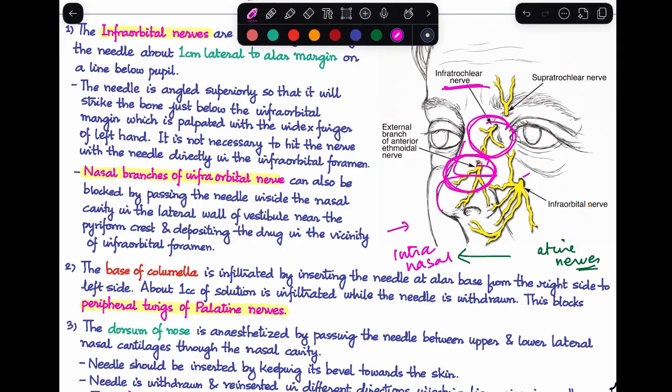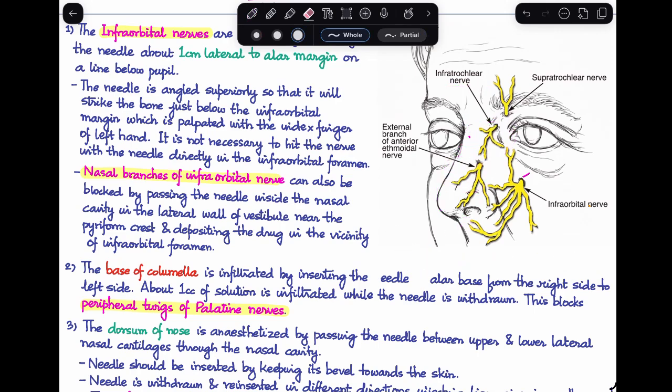So that's about this. And lastly, we give a little bit of infiltration in the membranous septum region where we are going to later put the transfixion incision. We have spoken about the transfixion incision earlier in our rhinoplasty incisions video. You can check it out there to understand what the transfixion incision is. So all in all, these are all the infiltration regions that we have here.